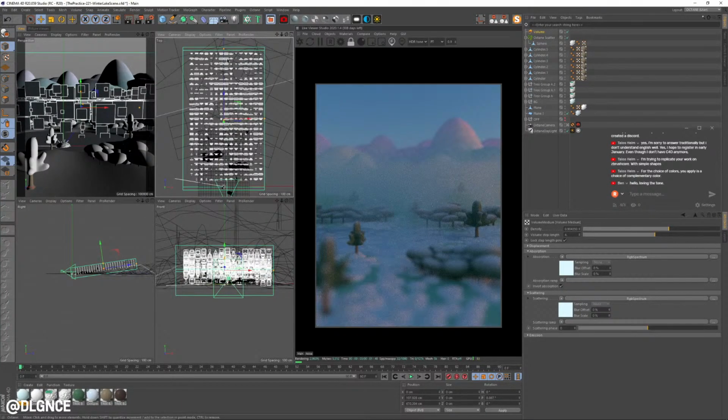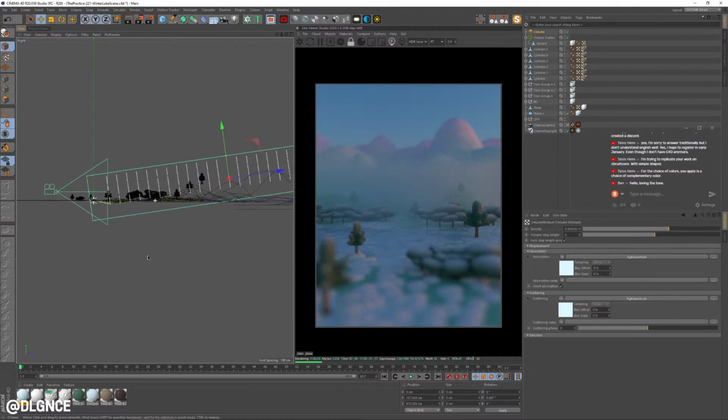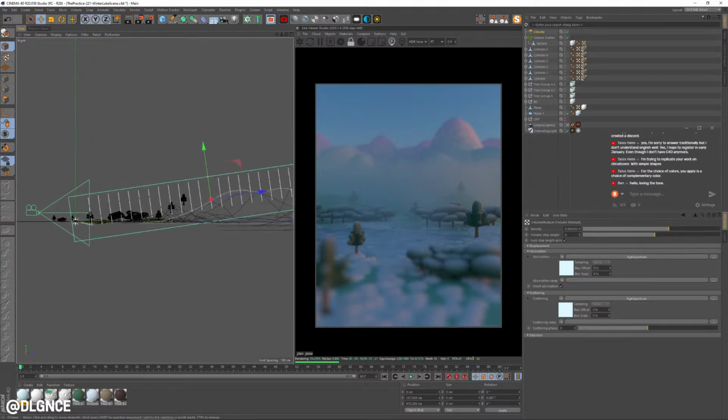Because it's so deep, the density needs to be actually quite low. The density refers to how many voxels there are, how dense the volume is.